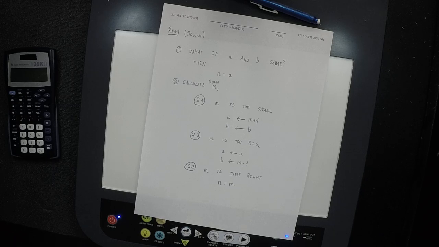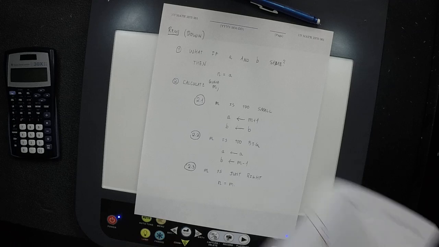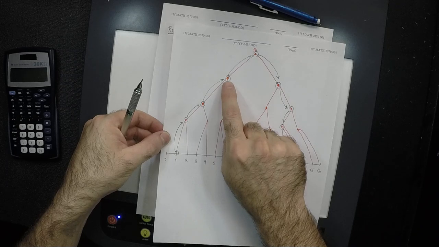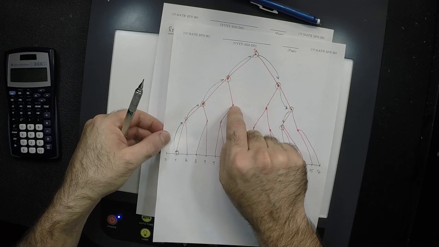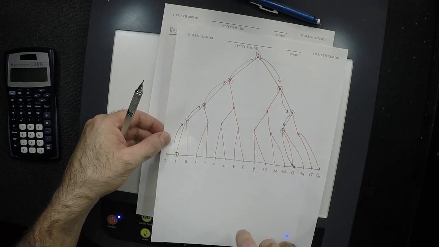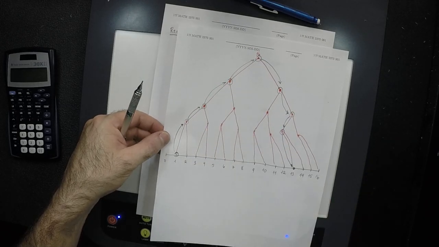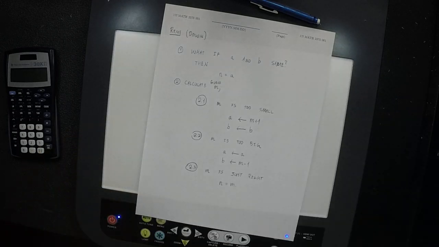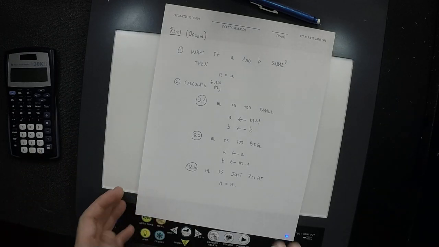Okay. Other questions? So 2 is just really convenient, because then the choice is essentially move left or move right. Whereas, with this thing that I drew, a binary tree, at every node you either go left or right. But with a trinary tree, a tree that has 3 branches at each node, you have to say, well, which one of the 3 am I going to take? Okay. Other questions? Okay. Good.